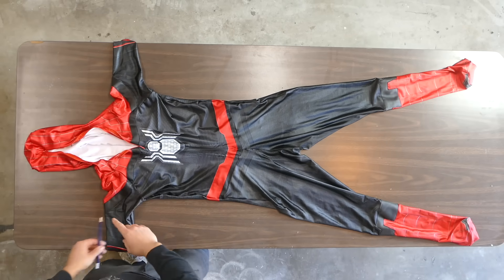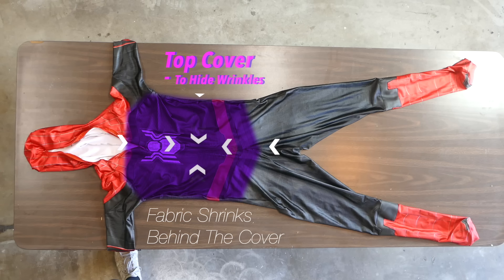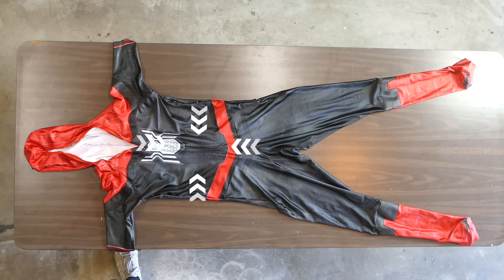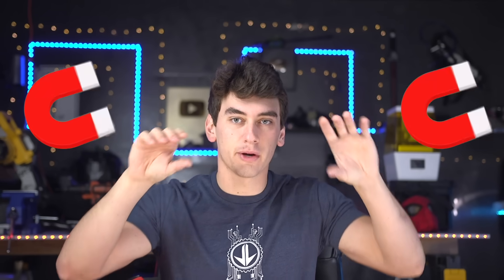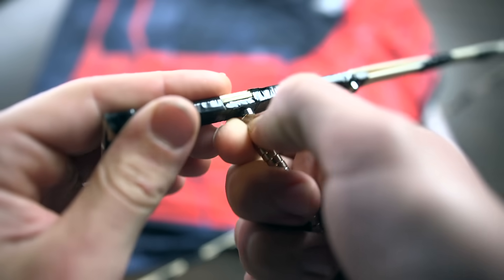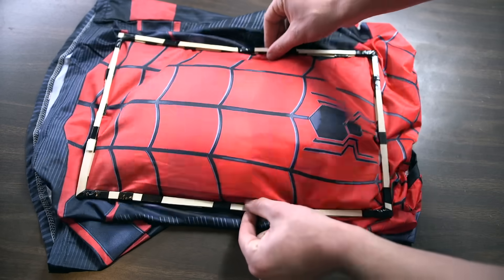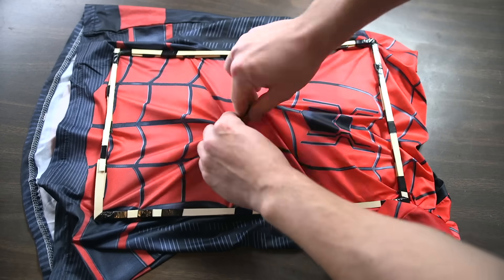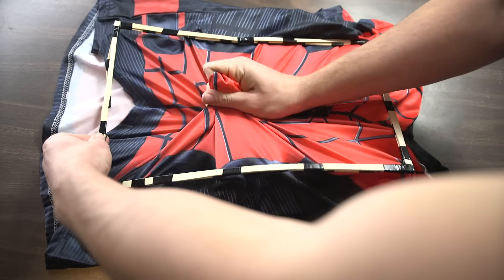Back to the spidey suit. I thought maybe to limit the chaos of wrinkles and string we'd have some sort of top plate sitting over the back of the suit where all the fabric would slide behind it. I thought maybe if we use magnets to stick this top plate over the back and brace it with some fiberglass rods so it'd be flexible enough to move with your body but not crumple when the suit shrank. I built a prototype with some wood and magnets but there was too much friction — the magnets just popped off, with magnets flying everywhere and still string and wrinkles, now even more complicated.